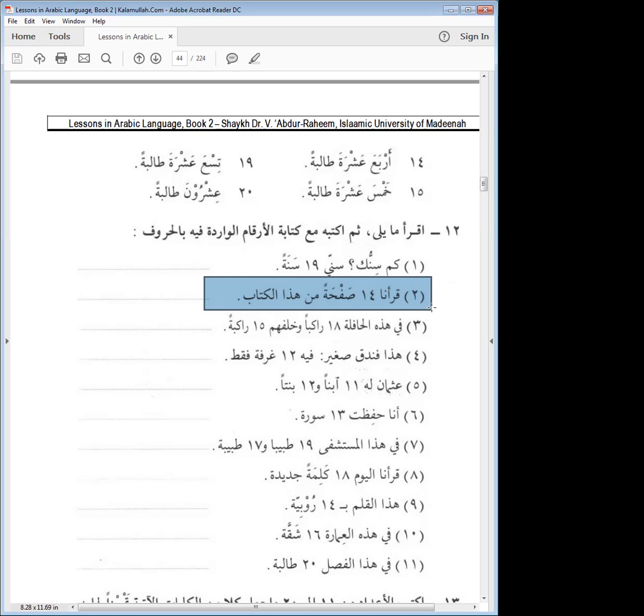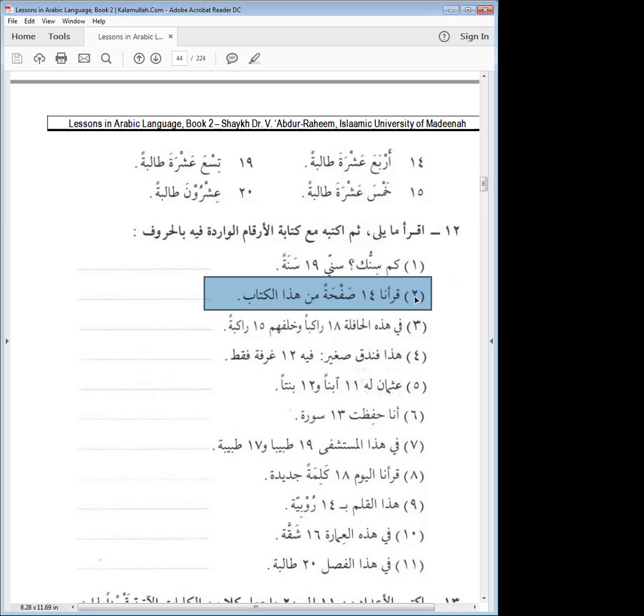ashrata. Remember the sukun and the sheen. So you have to say ashrata. Anytime you put that ta marbuta on the word ashara, the sheen takes the sukun. Once you take off the ta marbuta, you put back the fatha on the sheen. So without the ta marbuta, you will say ashara. With the ta marbuta, you will say ashrata. Right? Good. Next one, thalatha.